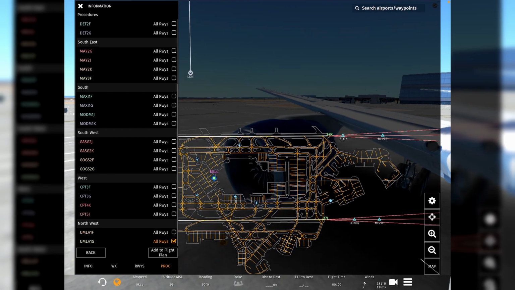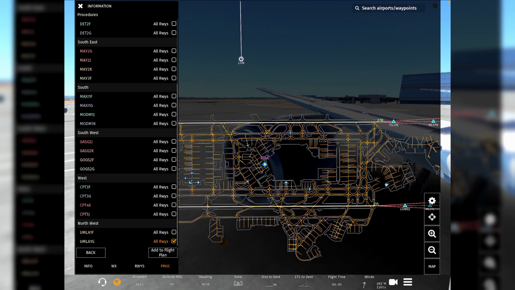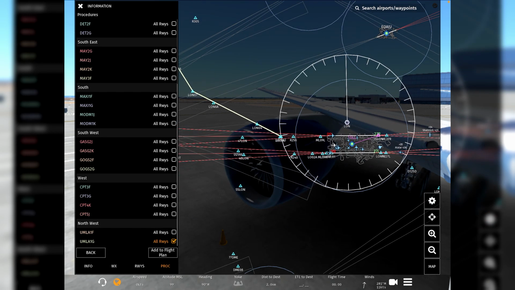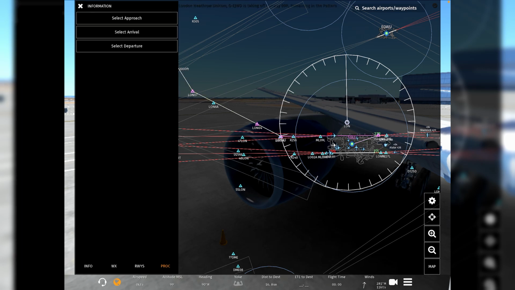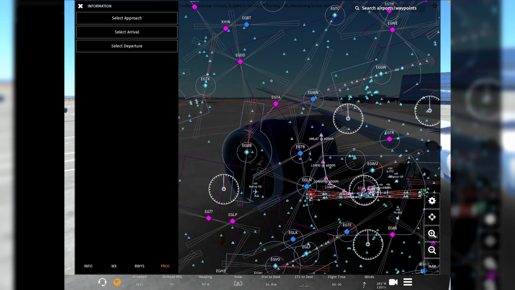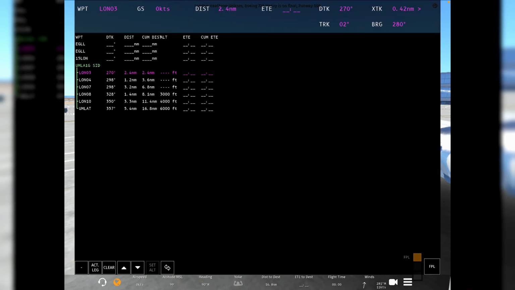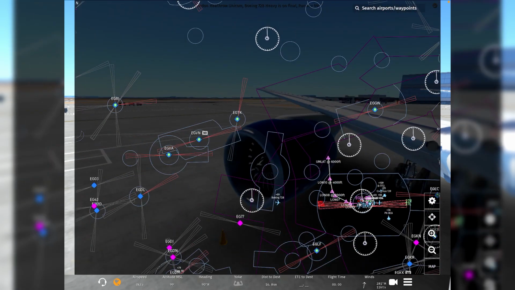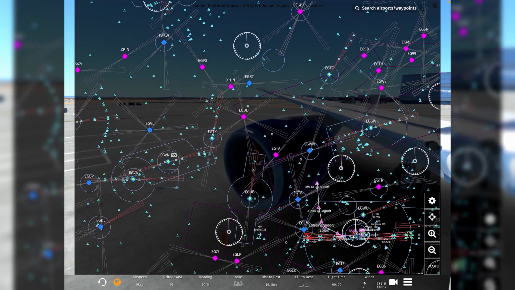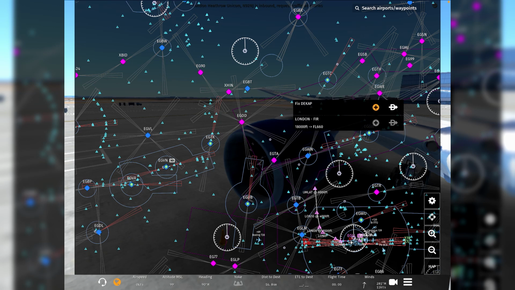So what I then normally do is select just a nearby waypoint near the runway. You don't always have to do that. Some people prefer not to, but it makes it easier if you go straight onto the LNAV. So then you add that on, and now we've got our departure. It is worth noting, some people do use flight plan makers, which you can get online, but I find it a little bit more fun to make it myself.